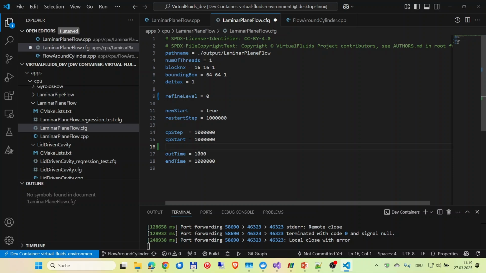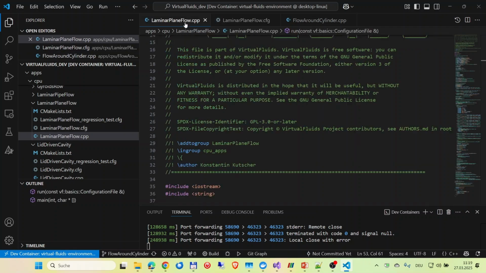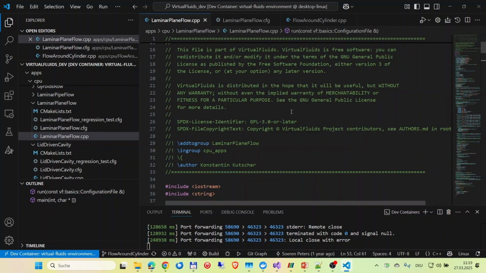Output time sets at which time step we want to have output, in this case 1000, and end time is up to how many time steps we want to simulate. Simple.